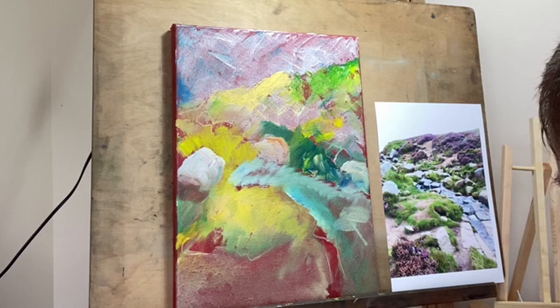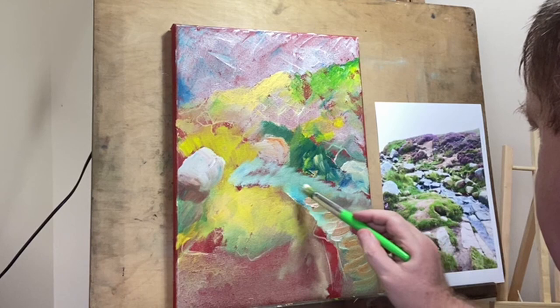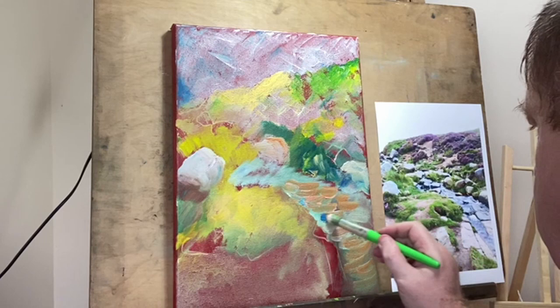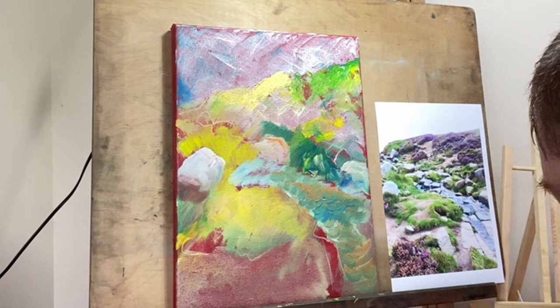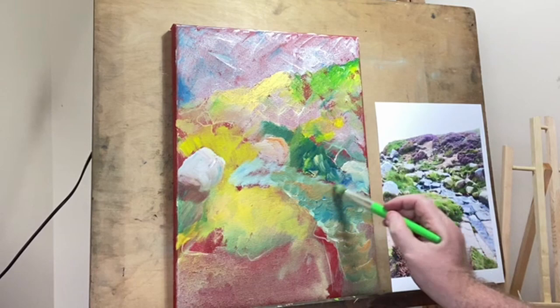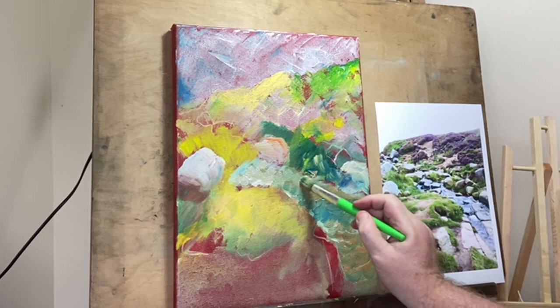Now this is the pearlescent gel that I'm just bringing in here. I'll just put a little bit of orange in there because it's just a little bit of a shine in the water. Effectively it's like a metallic, almost like a silver. And it's just nice to bring in a little bit of a water idea. What you'll find is I'm thinking in the same way as I would normally think if I was working with pastel. So thinking in mixing actually on the canvas itself. So rather than mixing too much on the palette, I'm putting pure blue on, pure orange, and then a little bit of the pearlescent medium, and allowing it to mix on the canvas.